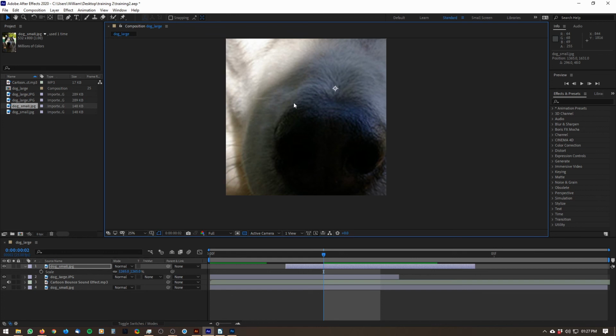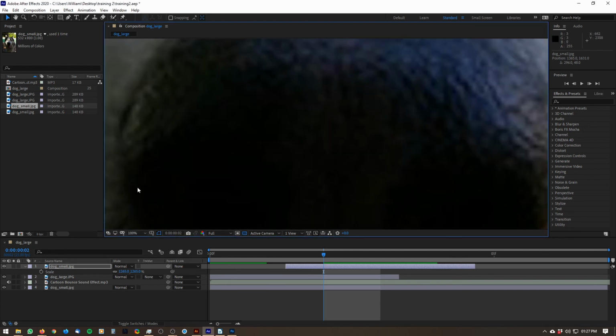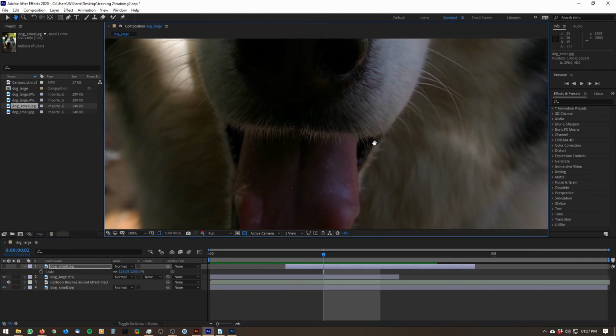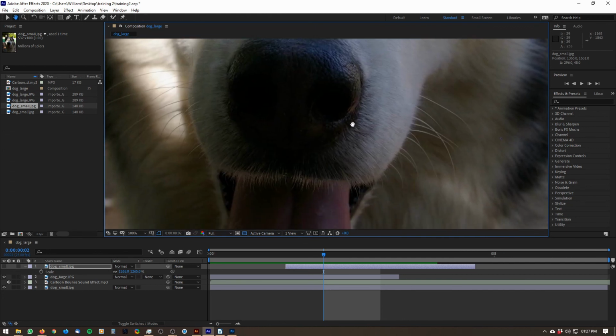It just ruins things. So this is something you would have to do right from the start when you're creating your art for your project, so you can avoid having pixelated things. Hopefully that makes sense.